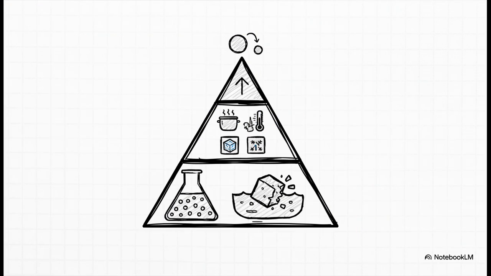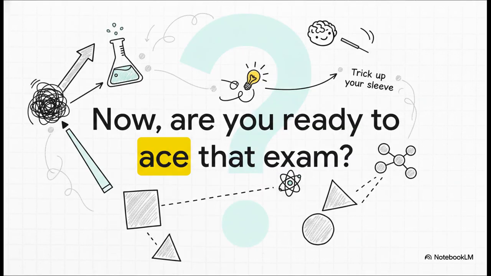We've literally built a complete pyramid for understanding this entire chapter. We started at the base with the language of concentration, we moved up to the rules of solubility, then we mastered the 4 colligative properties, and we put the final piece on top, the Van 't Hoff factor, to make all our calculations perfect. Seriously, think about it.